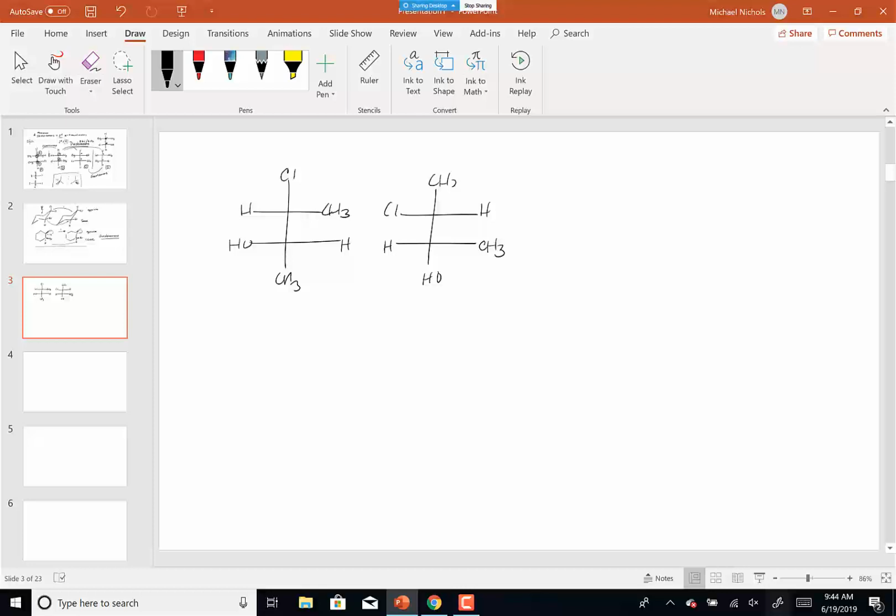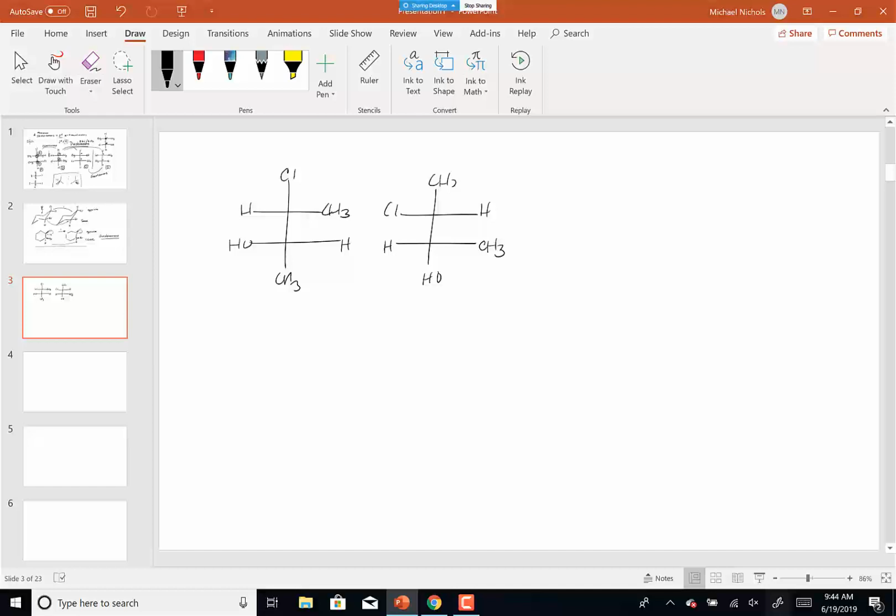Because what I like to do is take one of those two molecules and rotate it 180 degrees so the chlorine's on the bottom carbon and the OH is on the top carbon, so I can't compare top to top and bottom to bottom. And also this idea of saying, well, how many switches do I need to make? That only works if the molecules are in exactly the same orientation.